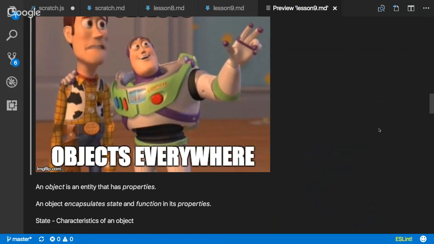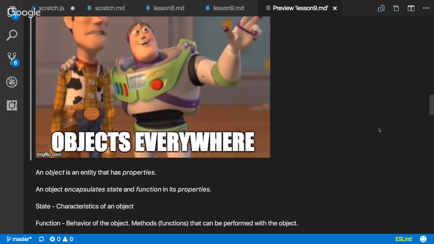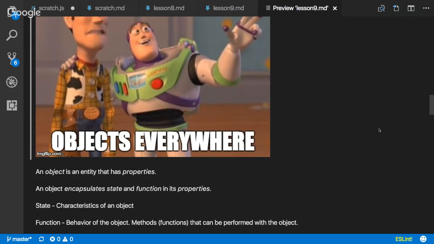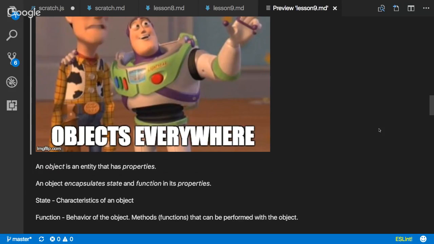State is like characteristics of an object. We'll definitely have some examples of this in a little while. And function is behavior of the object. You've probably heard me use the word methods. Methods are functions defined on an object. They can be performed with that object. That's what an object is in any programming language.